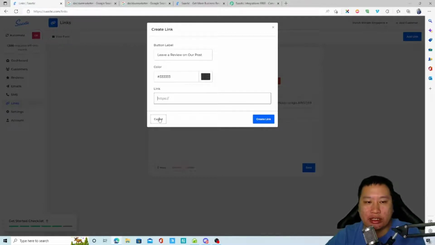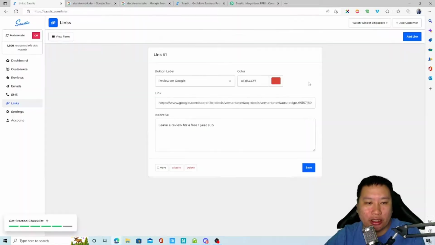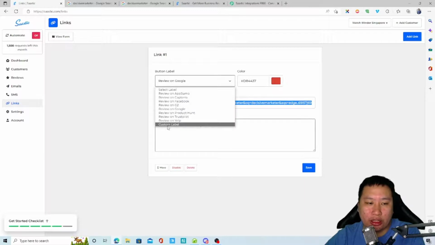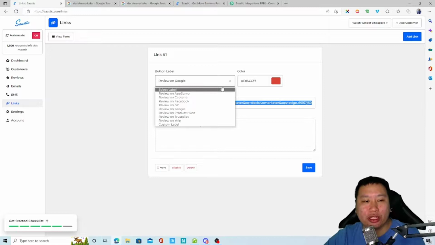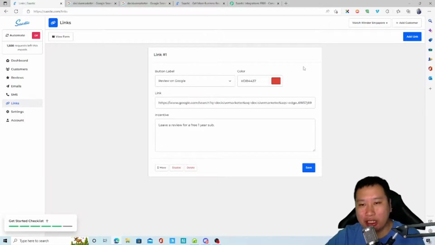That would be very powerful. You can even make a review post on Reddit or in my Facebook group, and then people start to get excited about it, right? So you can do custom links in here. That's where the power of Saastic is.